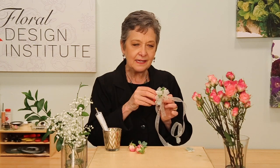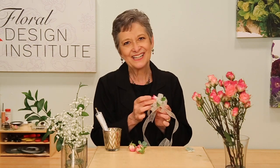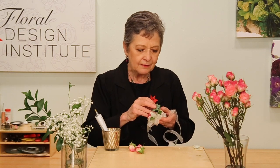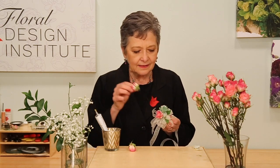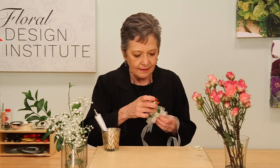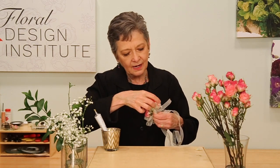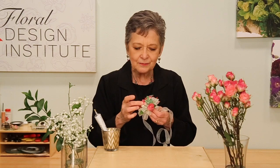The technique is to dab in, get a little glue, pull it back out, and then put it back — that way you get glue to glue, which makes it extra secure. The succulent is the heaviest, so it needs to be centered well so that it will balance nicely on the wrist. Then bank the roses around it to add in the color, tapping and pulling, tapping and pulling. Add a little bit more Dusty Miller, making sure it's wedged right in between the loops, and then just a tiny bit of pressure on each item to make sure that it will stay as it dries.